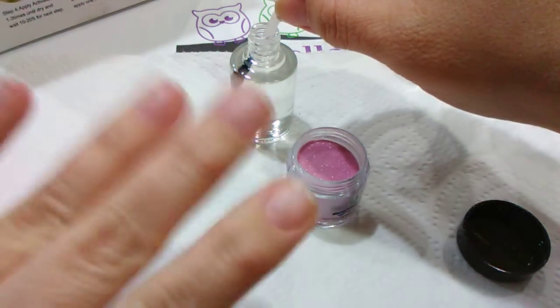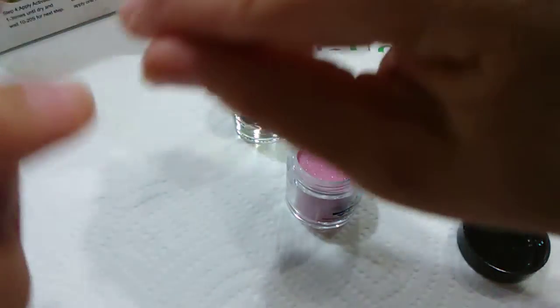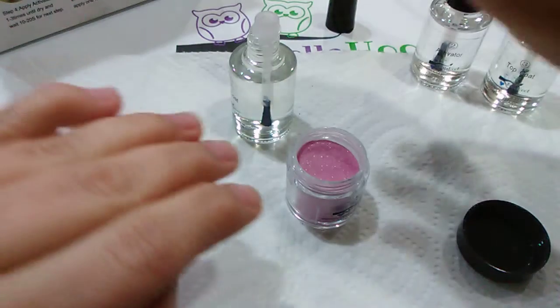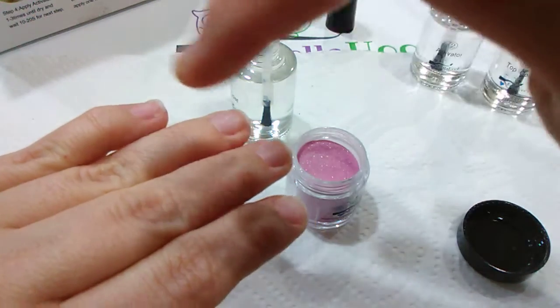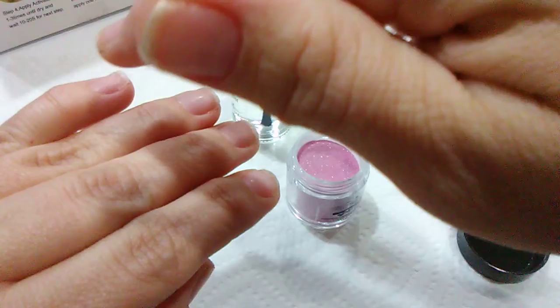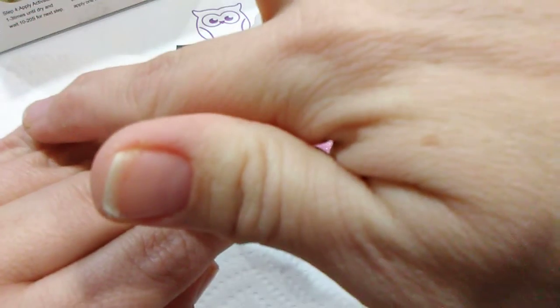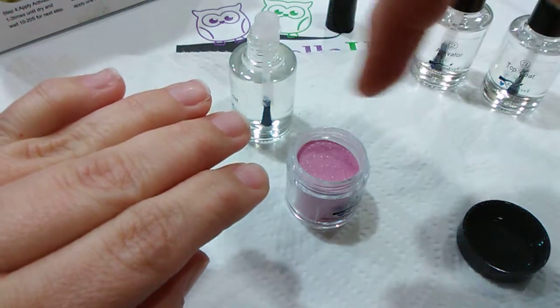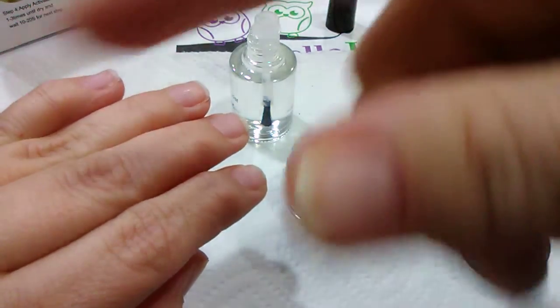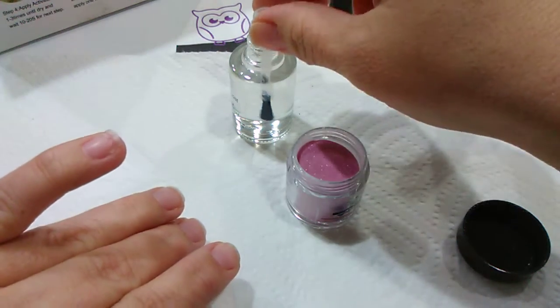Here are my tips and tricks. Okay, start on one finger. So on the left hand, for example, work all the way through both hands as you're doing this, because as you work all the way through, your product is drying, and then when you do the next step, your product over here will be already dry because you gave it time to dry. So start on one finger, do one step on all your fingers, then come back and start at the same finger again. So we're going to start on my pinky.